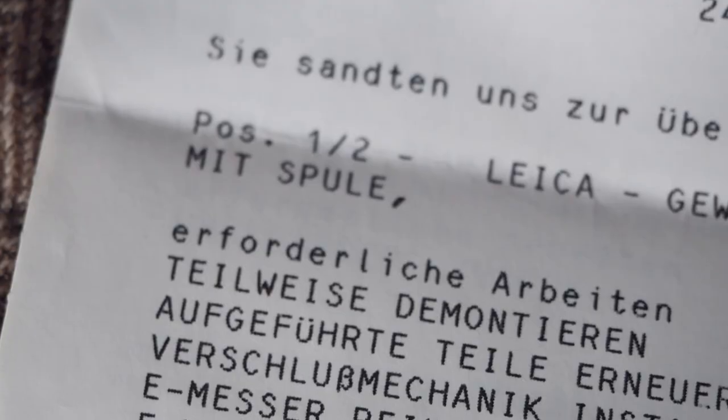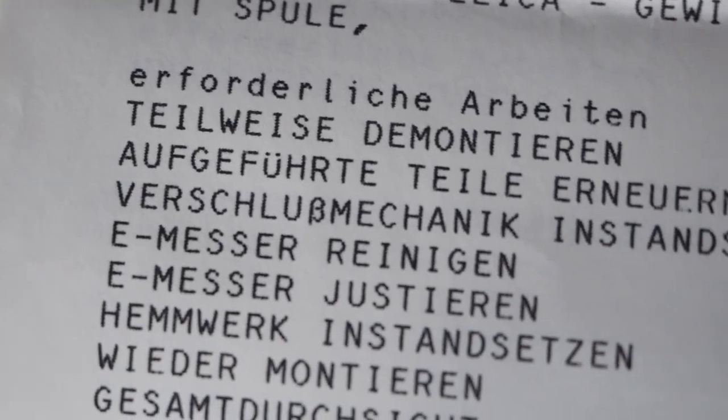Furthermore, my uncle had sent the camera to get a service assessment twice over the years, once in 1988 and once in 1994, and in the latter case, even to the official Leica service in Wetzlar. And even the Deutsche Mark prices from back then made me feel a little bit dizzy, and I could instantly see that I could easily invest a small fortune in the repair of this camera.